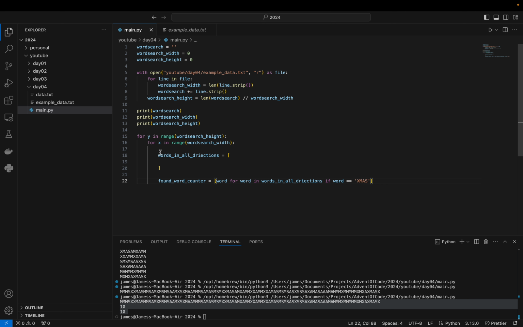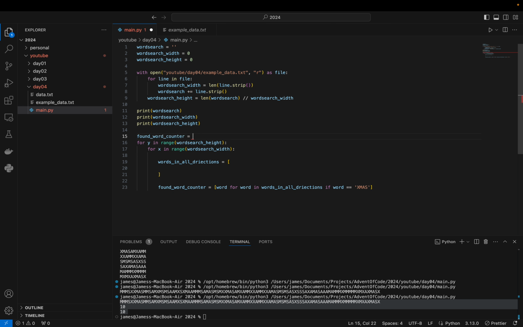That's going to be the general strategy here, and then at the end of it we're just going to print this found word counter, and we're just going to add on the length of this. For example, we could find that XMAS starting on this current X is one going up and then one going to the right as well, which would be both.